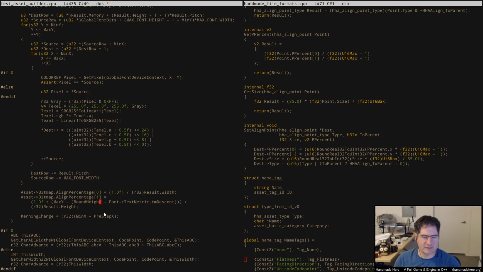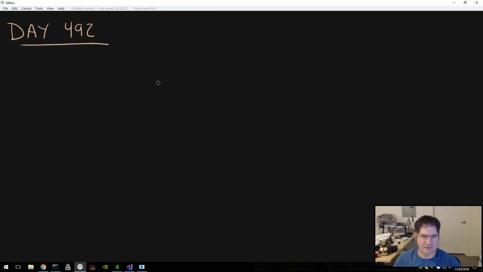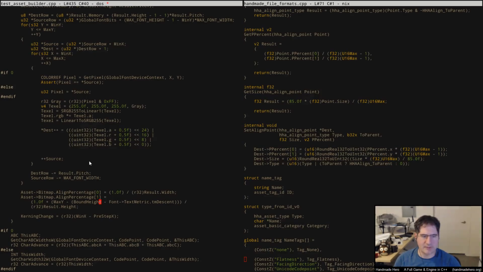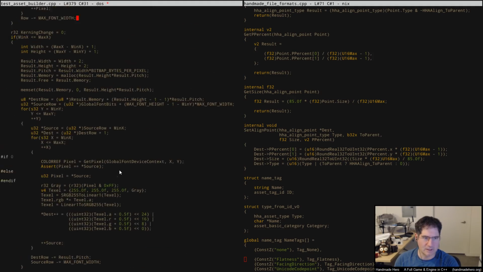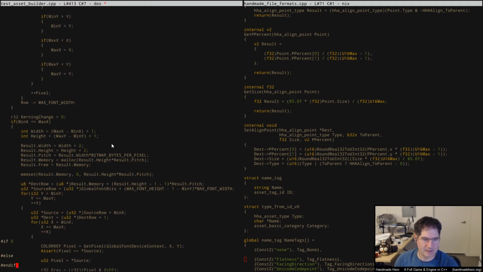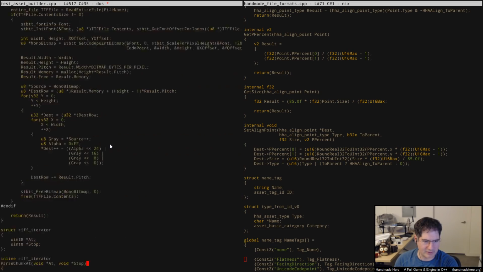So looking at this here, we've got a couple different things. We drew a bitmap, right? And this bitmap is not bottom up, it's top down. So when we're actually specifying this thing, I don't know, do we flip it here?